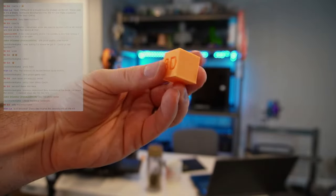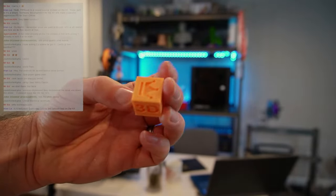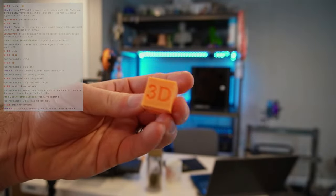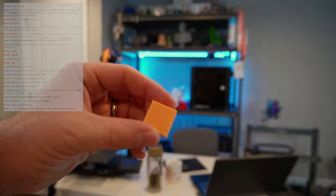Bad elephant's foot, my fault. I just did that to get the Z offset right. I know I wanted adhesion for this print, but it's not a bad cube at all. It's got actually pretty sharp corners too. So got the crown on top, the 3D looks nice, the PLA looks nice, there's all overhangs there. But it's actually a pretty sharp-looking cube.